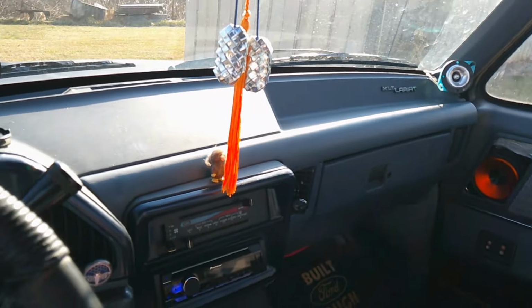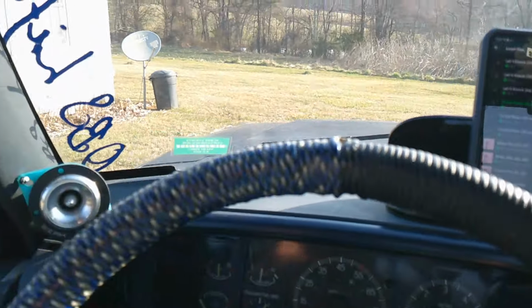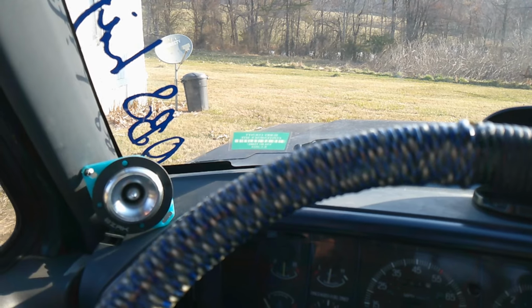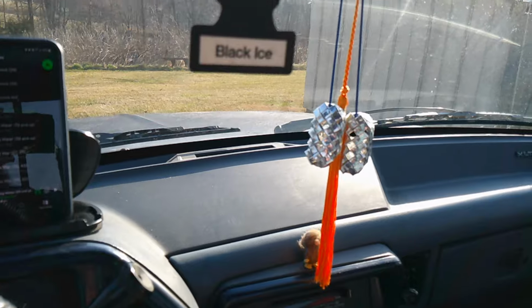Still driving my old truck. She hasn't let me down. But, yep. Let me know what y'all think.